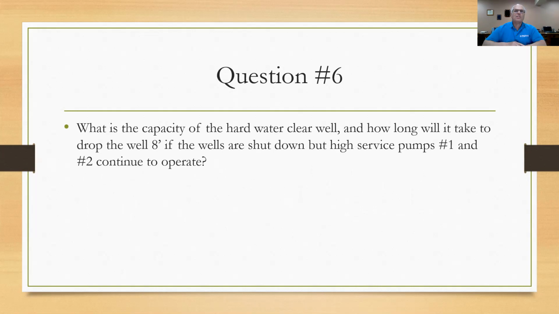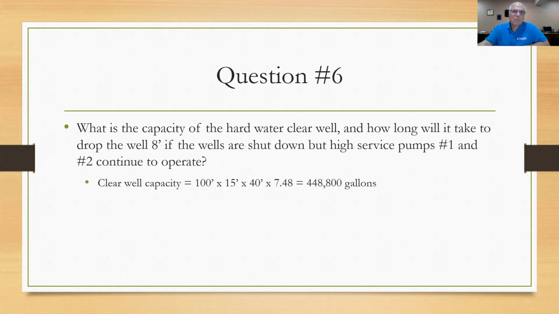So there's a couple things they're asking you for here. What's the capacity of the hard water clear well? I'm going to figure all that out. Then they're asking you, if I shut the well pumps off, but I'm still taking water out of the other end of the clear well by running it through the exchangers, how long can I do that if I drop it 8 feet? Okay, so 2 parts of that question.